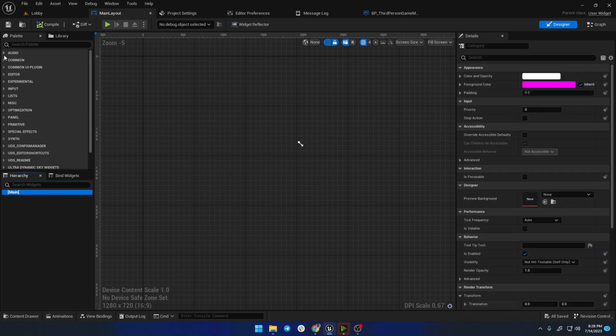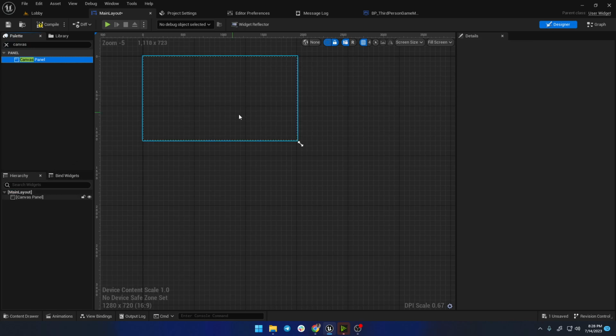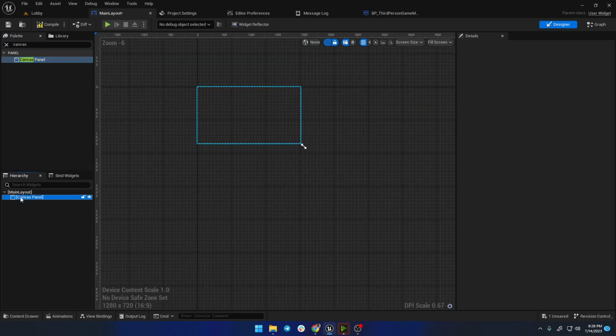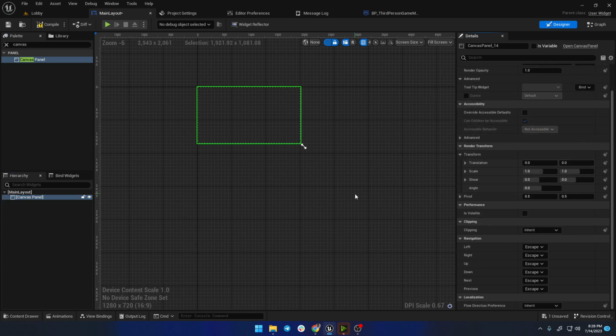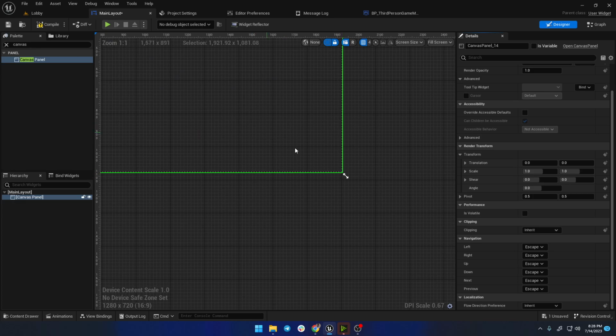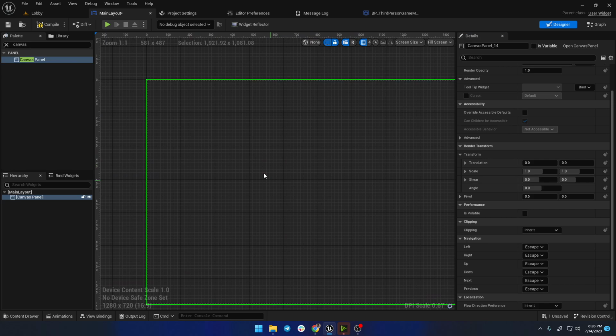So what I usually do is first add the canvas panel, and select it. Leave it as it is. You may want to adjust based on what you want, but I think the default is okay for me. 1920, 1080.